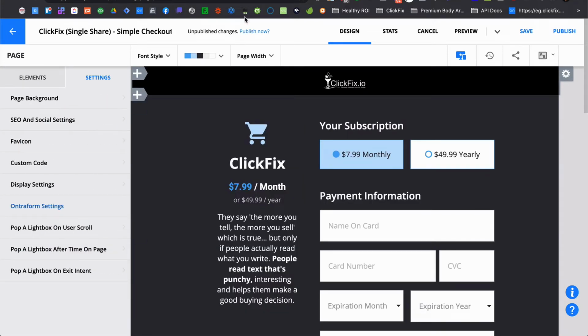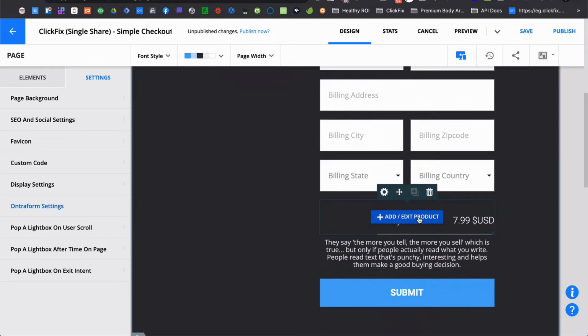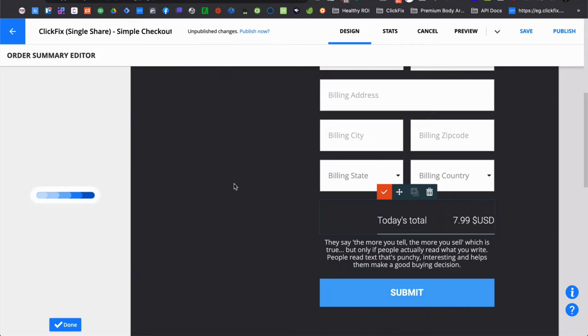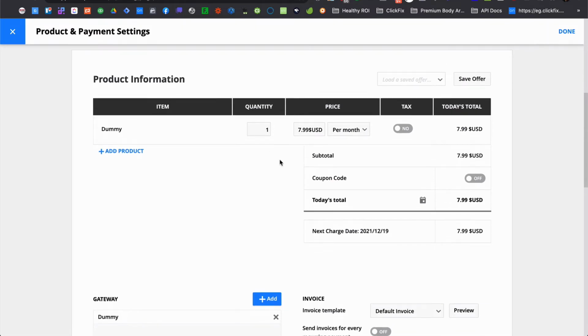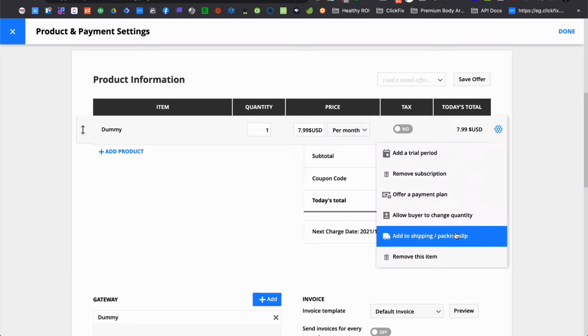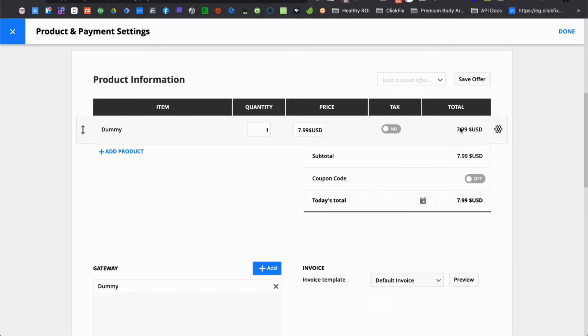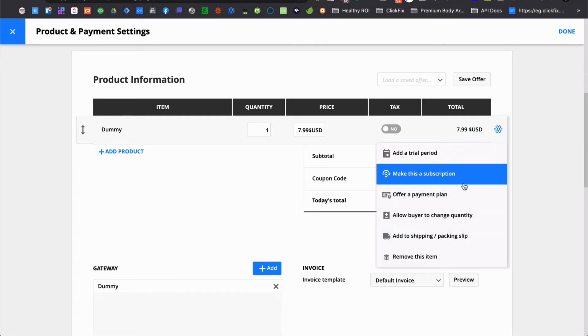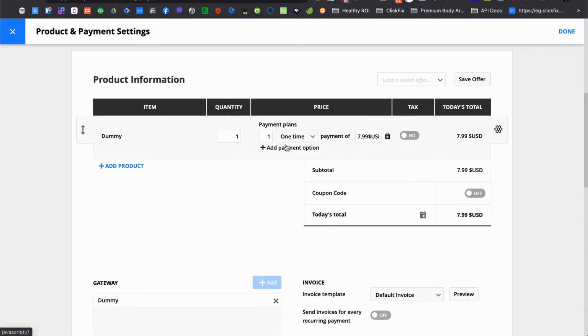Now, we already saw it in action, so there are probably some of you who are thinking, yeah, but I could just add the different payment options here to the actual card itself, which is true. You could set up a payment option. So you could say that you want to, we can't do a payment option on a subscription, so that's first and foremost. But you could actually have a payment plan, right?